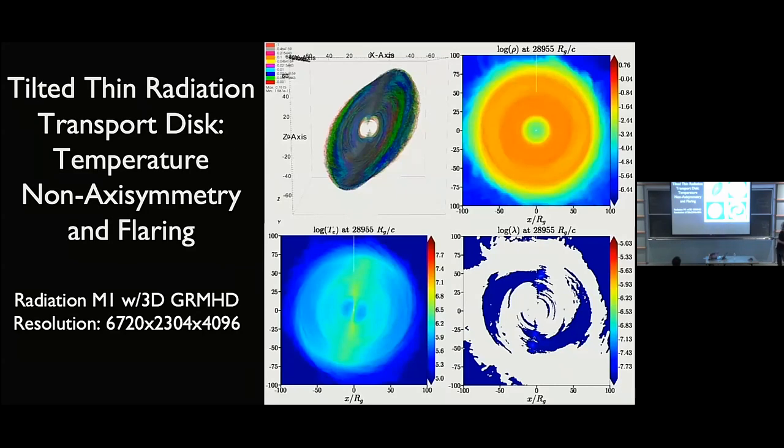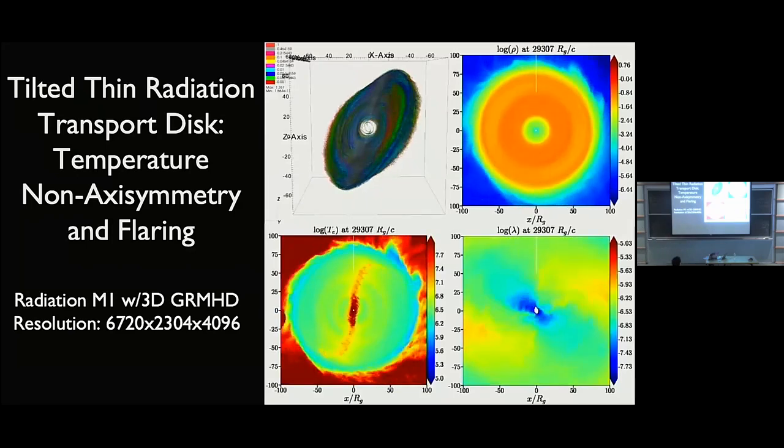I'm glad you asked. This is the same exact simulation that we stopped. And once the disk reached steady state, so it has gone on for about 30,000 dynamical light crossing times of the black hole, we switched on the radiation within a 2-moment approximation for the experts. Don't worry about it. Just radiation can push the gas around. So this is the same view as before in 3D. This is, we flatten out the disk, like if you have a pizza that's warped, you flatten it out. And you see that, just to give you a sense for the non-axisymmetric modes. This is the electron temperature. This is what is going to radiate. And this is the emissivity. So let's play the movie and see what happens.